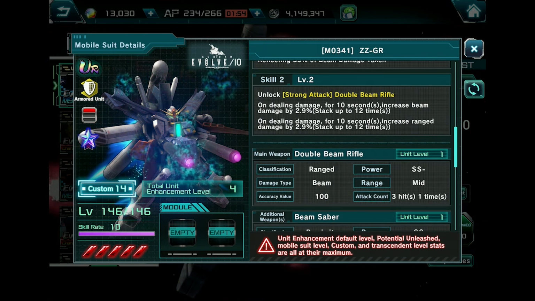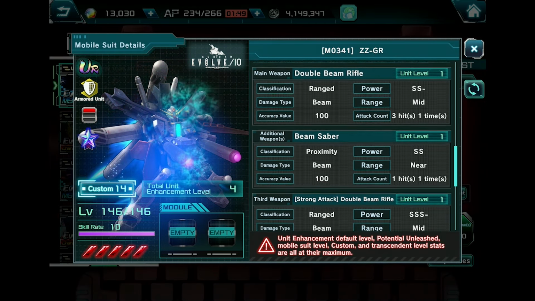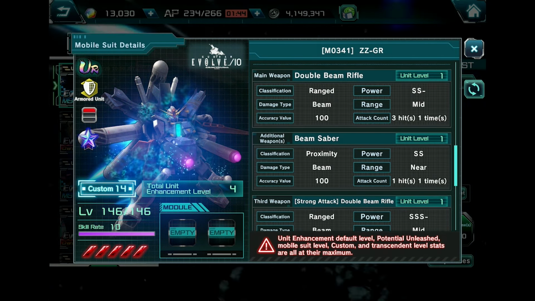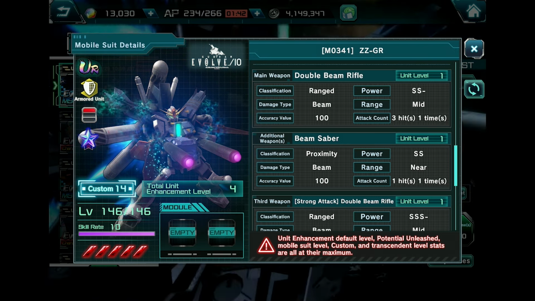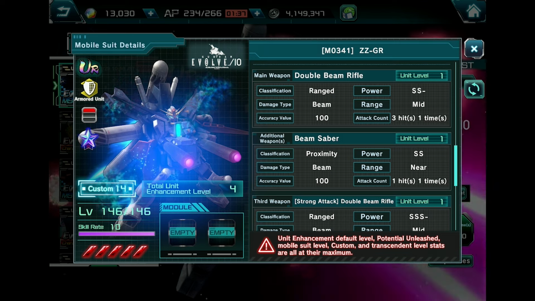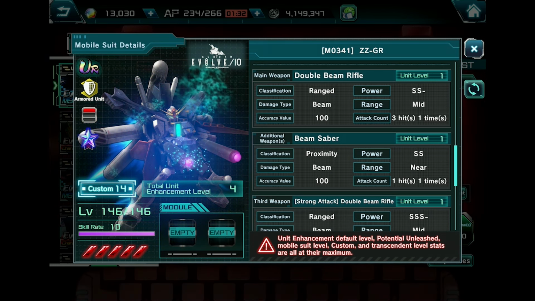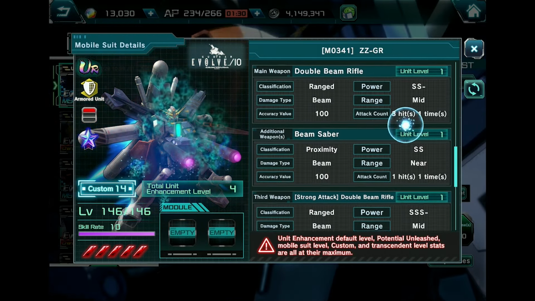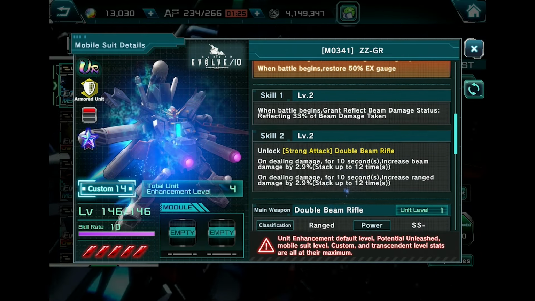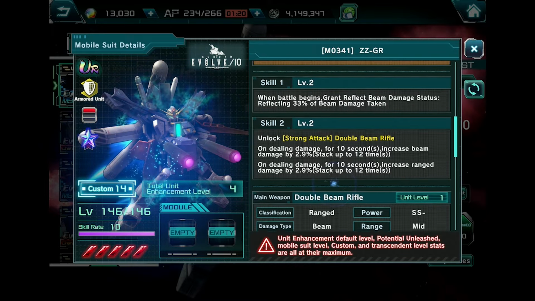Most of the time you would be going over your main weapon and third weapon. Additional weapon is definitely a little bit less common to use unless you are just getting a barrage of close combat attacks, and you might occasionally drop in a few saber slashes, but other than that, it is going to be the double beam rifle right there. So we have that. Hit count is actually pretty low, unfortunately. So trying to build all those damage-wise or stacking those range senses could take some time for sure.